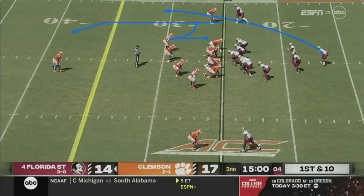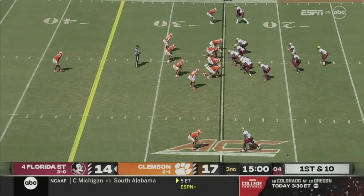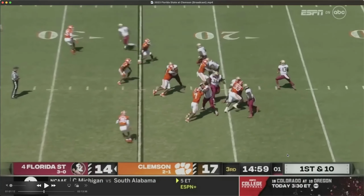From the short side, normally the safety is going to turn his back a little bit and kind of get toward the middle of the field. That's going to mean that if something skinny here is going to be outside leverage from the corner, you're going to have a chance there. And otherwise, you've got your one-on-one here, which you're going to feel pretty good about anyway.